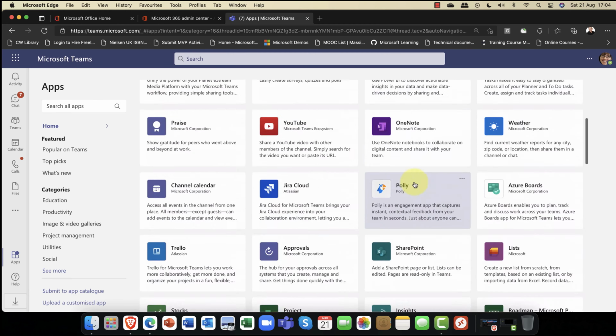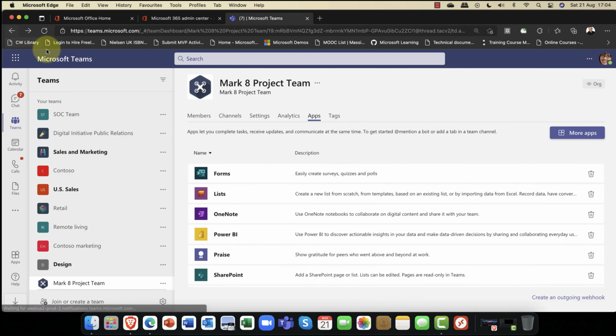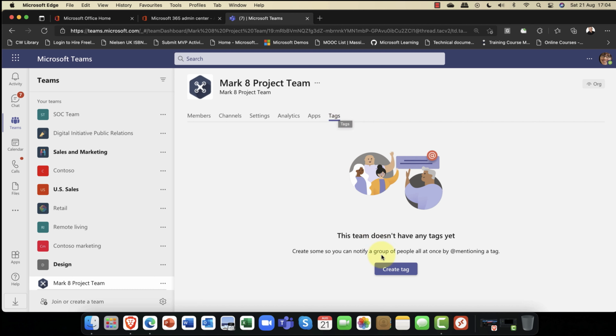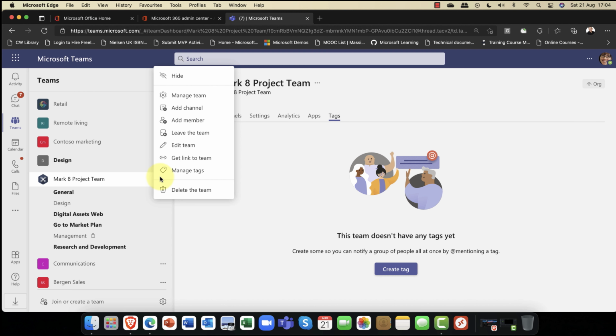So that is really awesome, by the way, and it's great that we can do that. Okay. Finally, we've got the tags tab here, and of course I can create tabs, and this is quite useful because tags allow you to search for content throughout Microsoft 365. All right, so those are my kind of settings there, if you will.